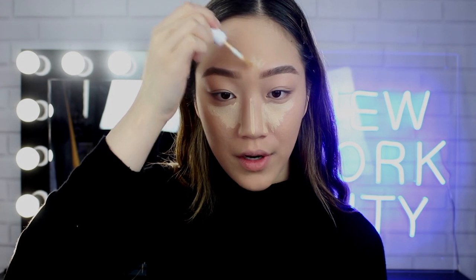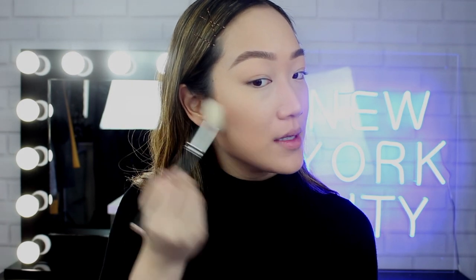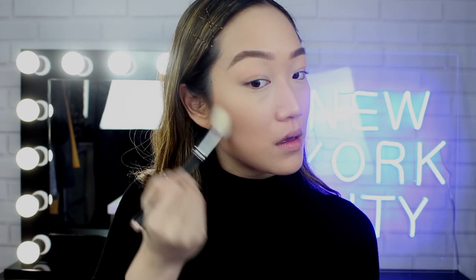And just the center of the forehead, blending back in with my sponge. You can see that color has really lifted that area. Now I'm going to really sculpt and bronze the skin, and I'm going to use the City Bronzer in the shade Medium Warm. Just with an angled brush, I'm going to swirl the brush into it and really find the hollows of my cheeks and blend upwards. Oh my god, this bronzer smells so good. I'm also going to apply it around the ear and jawline.